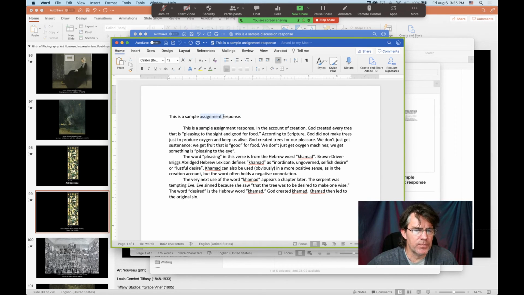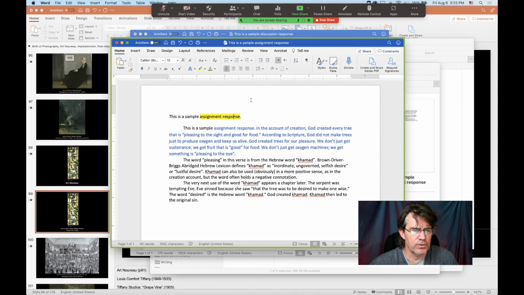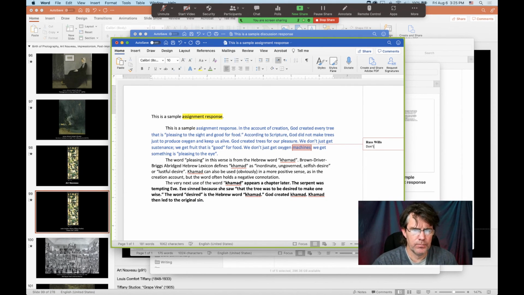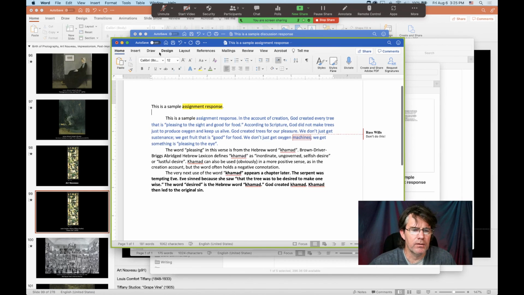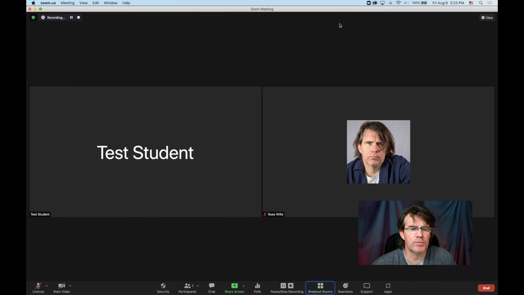But whatever you do now, if you highlight things, it'll show up. You can insert different things. Whatever formatting you feel the need to do, you can do it. You can add comments. And the students will see all the work you do. You can scroll up and down in your files, however you need, and that way you're not showing your entire desktop. It's just a cleaner way to present files and different types of work. So hopefully that will help you a great deal as you're sharing your screen and sharing different files through Zoom.